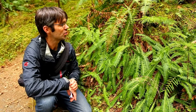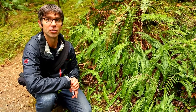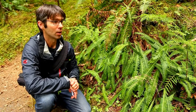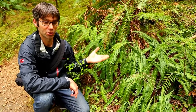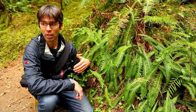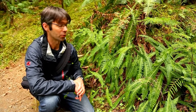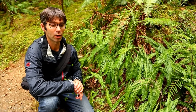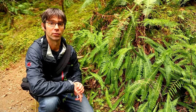Now, deer fern is one that I typically see in areas that get more than 40 or 50 inches of rain every year. And even though Bellingham averages 34 inches of rain, and we're pretty close to Bellingham, we're actually close to some mountains that are catching the rain and forcing more precipitation. So near Lake Whatcom, there's an average of between 45 and 55 inches of rain.